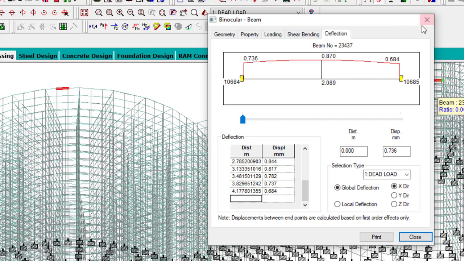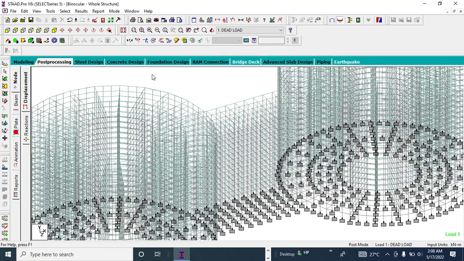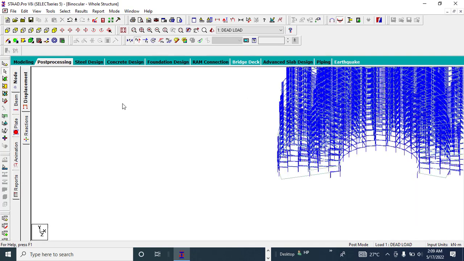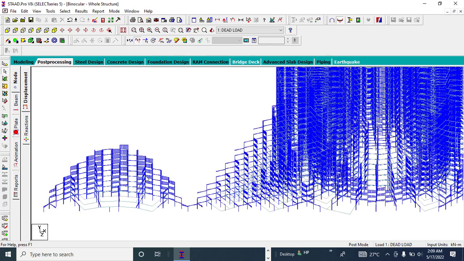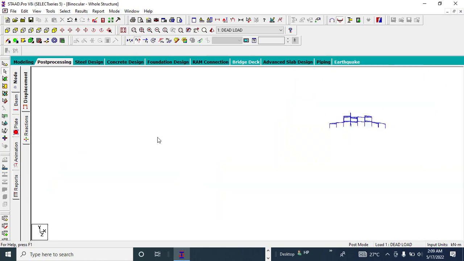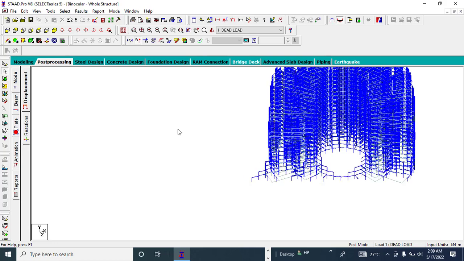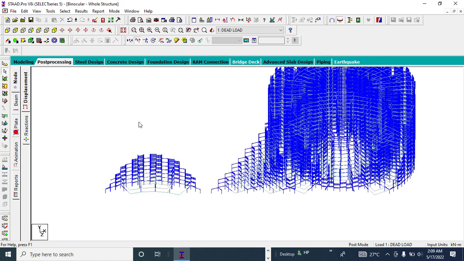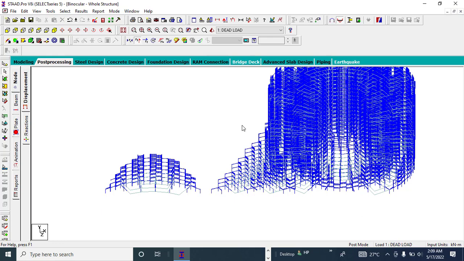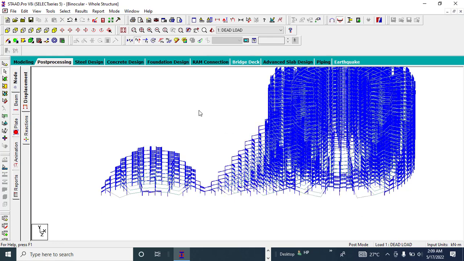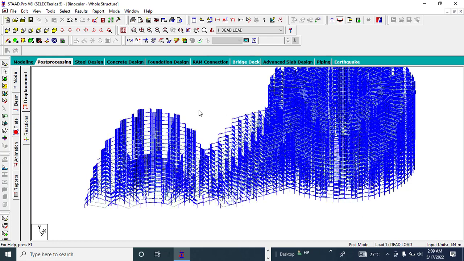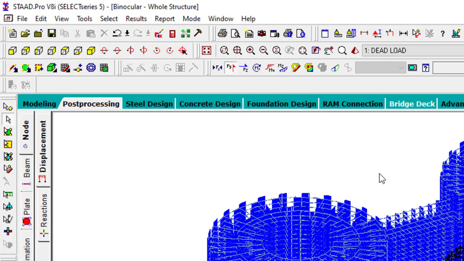So that is better than trying to see everything at once by clicking, let's say, the shear force diagram, and it's going to draw the shear force diagram of everything, and that will be very rough for you to even interpret. So why don't you just click on a particular beam and check the results? Just click on some beams that you think are critical, maybe some beams at the top and then the beams at the last level. So let's see the results.